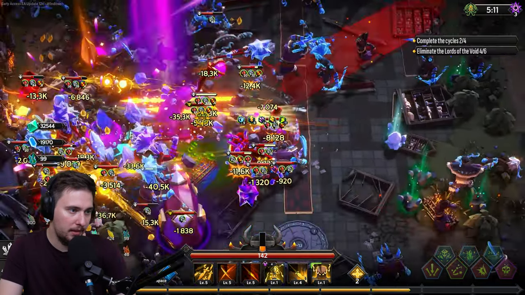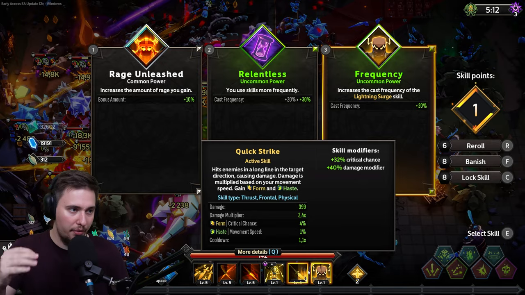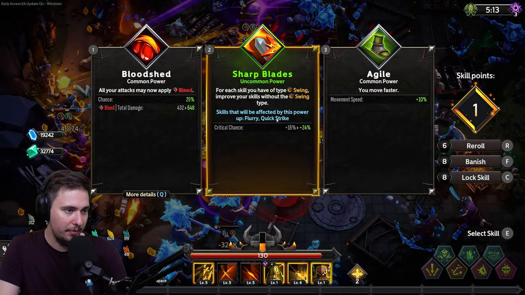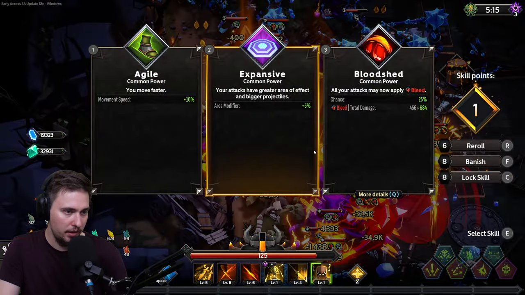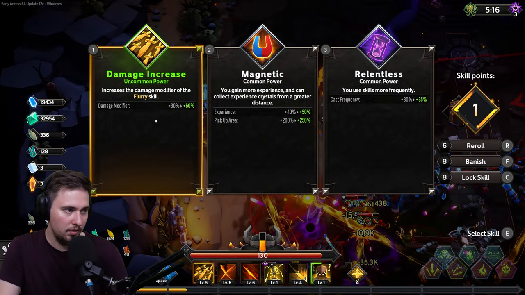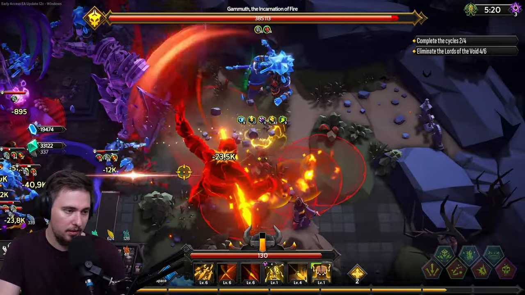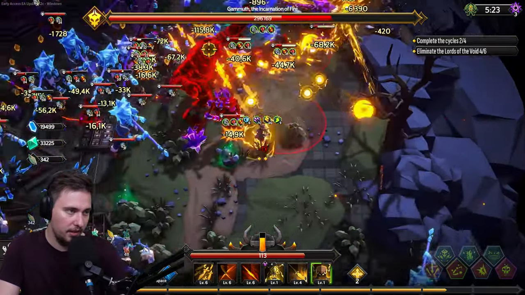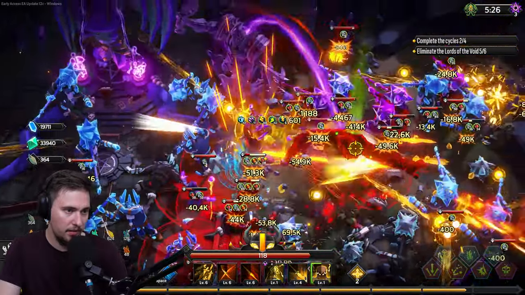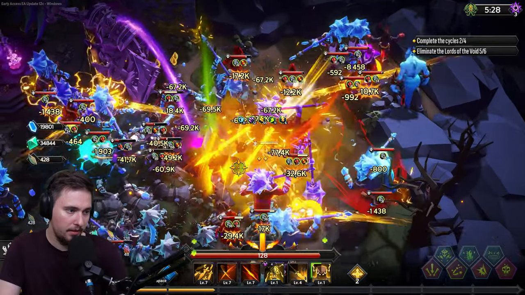Sharp blades. Yeah, that was boosting the things that if we combine like swing and thrust, we can really lean into that, and then we'll combine between each other. That's just boosting the damage. Bloodshed. Damage increase. Oh, okay. I don't want his fire. We'll get a little bit stacked, but that's fine. Area effect. Skill chain.